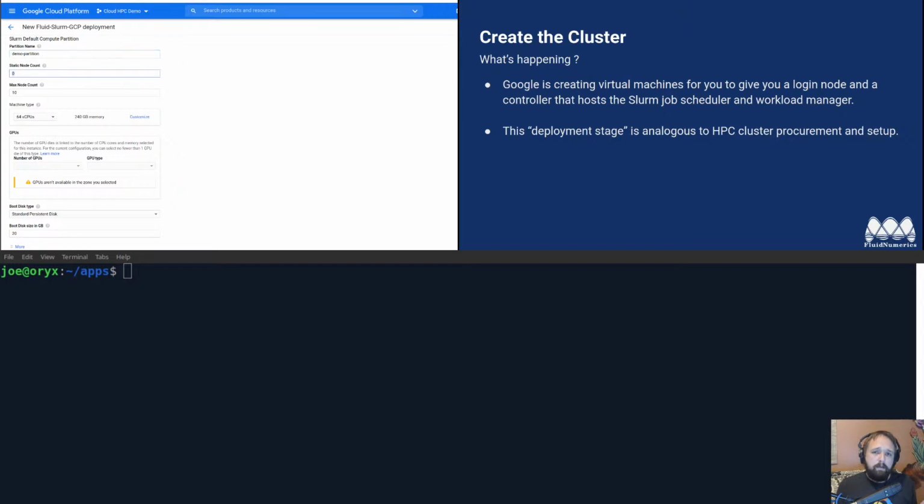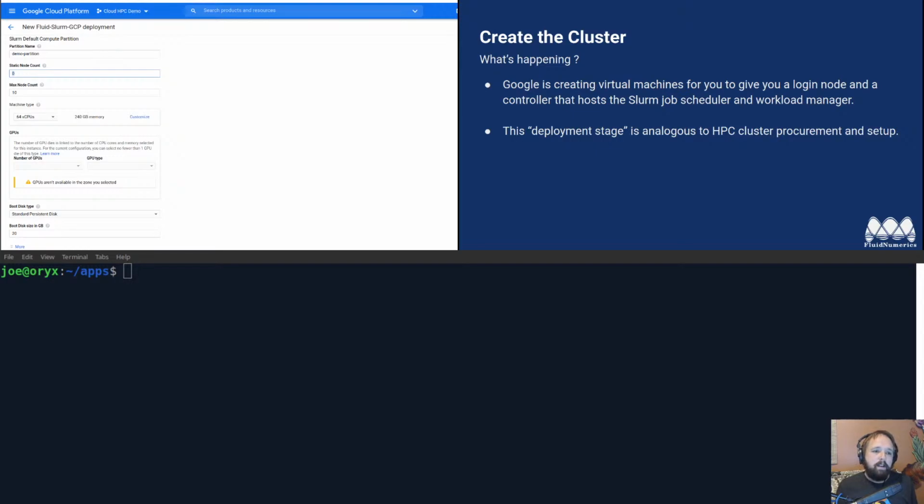Now these compute nodes will never be taken down by the controller daemon, ever. They will always be there, and the upshot for having something like that is if you don't want to wait the 30 to 90 seconds for a compute node to be provisioned from Google Cloud when you submit a job, having some static nodes around can help alleviate that little bit of wait time.